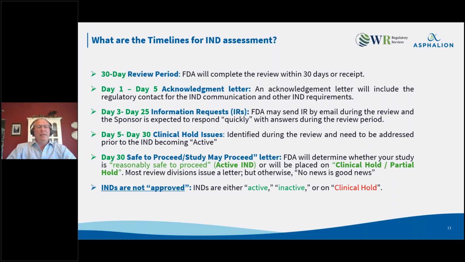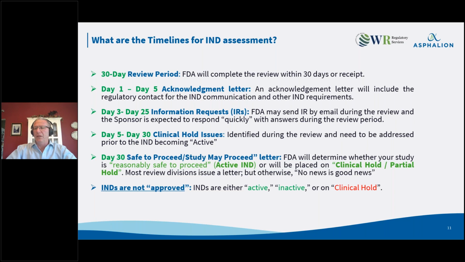Generally, during days, I say roughly 3 to day 25, you may be getting information requests from the FDA. They're sent by email. If you're a foreign client, they're going to be sent to your US agent. Maybe you may be copied on them, you may not be copied on them. But these are the reviewers going through the IND if they have a question, or if they're looking for clarification, or they think you're missing a document. They will send out these email requests called IRs, and you are expected to respond to these quickly.